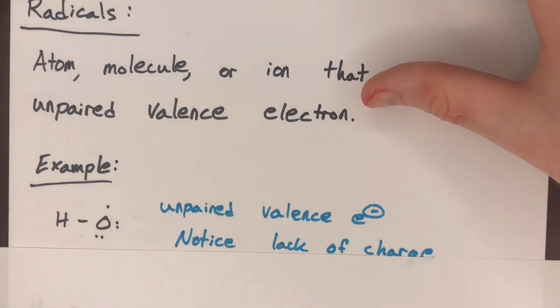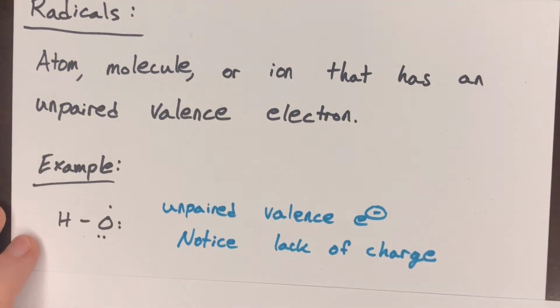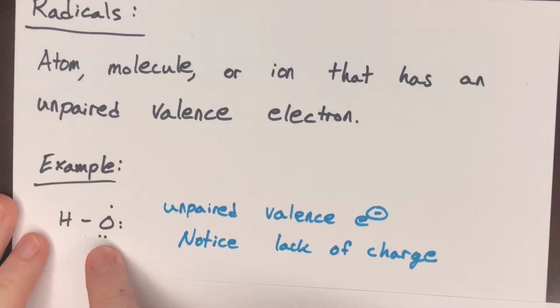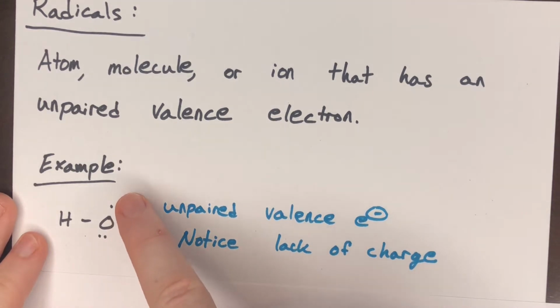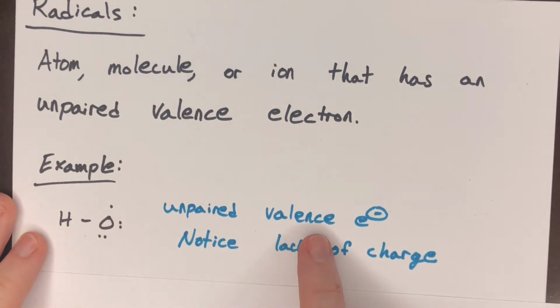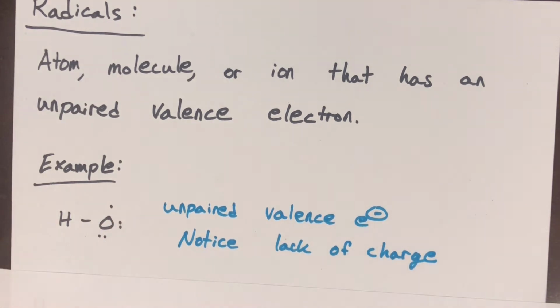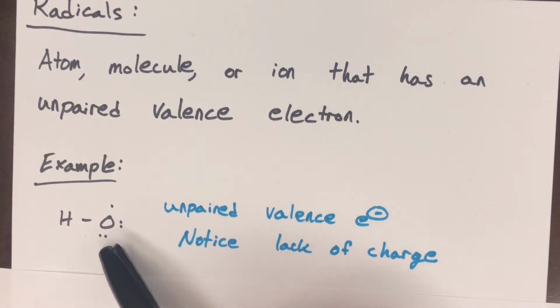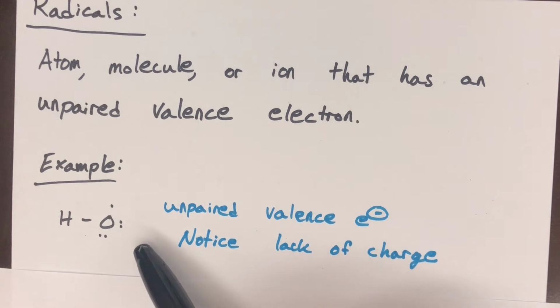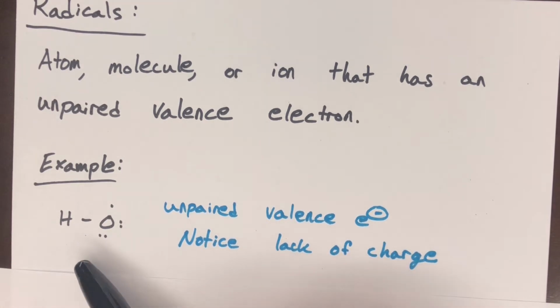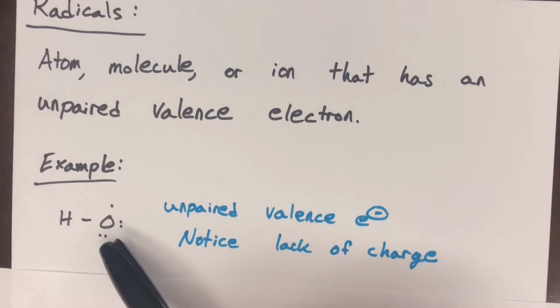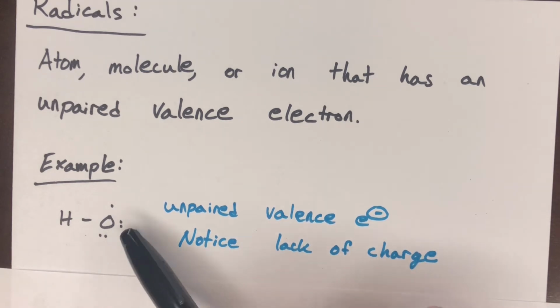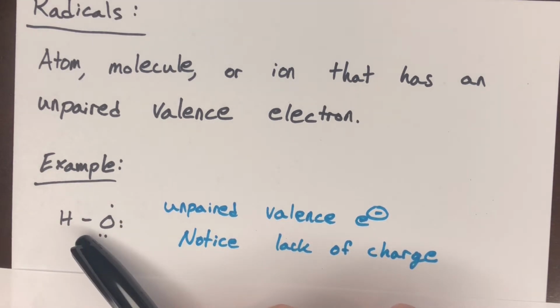So here's an example of a radical. I have the hydroxyl radical here. So we have an oxygen bound to a hydrogen, the normal hydroxyl group, and then two lone pairs and one electron that is unpaired. So notice the unpaired valence electron, that is this one here at the top. And also notice that there's a lack of charge. So if we remember our formal charge counting rules, we count all electrons as one, the total that they are, and we count all covalent bonds as one as well. So using that rule here, we have 5 electrons, 2 of them are in pairs, 1 is unpaired, so that's 5, plus 1 from here is 6.